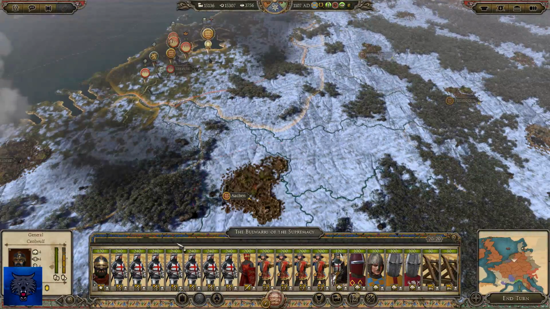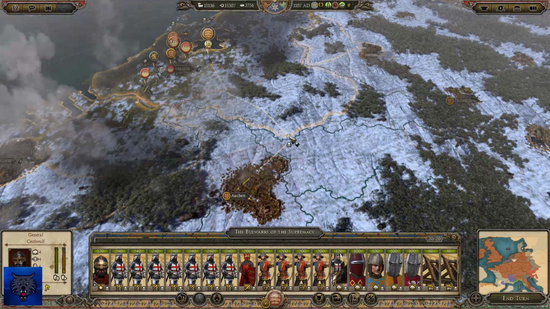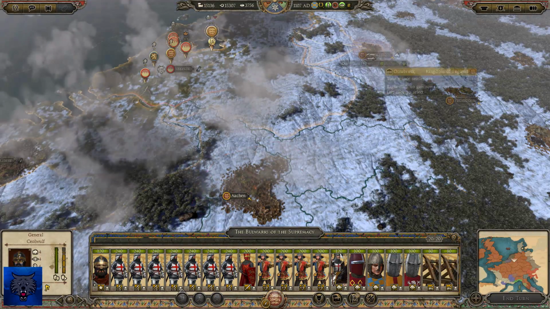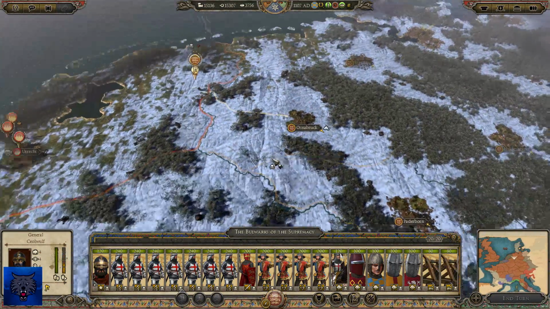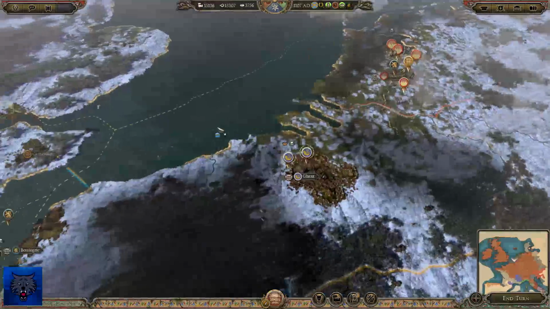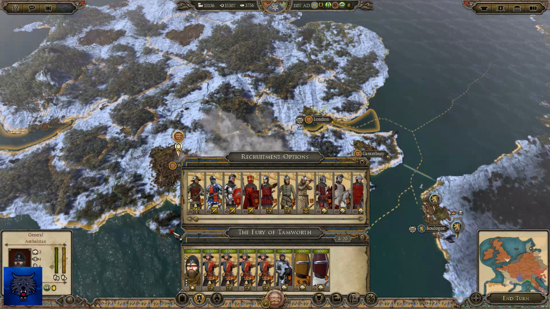Let's push to this city here. Let's go through our own... We can't go through there. Let's go back here to this territory. We're going to lose a little bit of that. Right. We're going to need to build another army here in England. We're going to need to send it over.